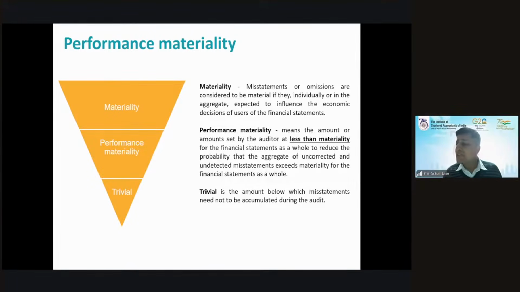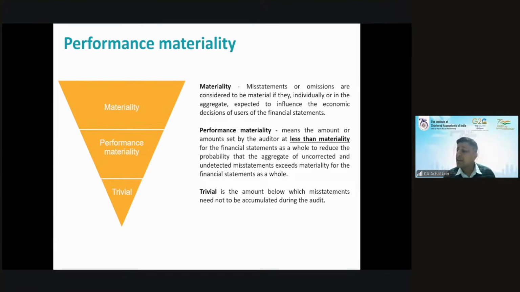And then of course, we have another threshold. So basically there are three thresholds, and the other threshold is called trivial. At times it is also called de minimis, or sometimes clearly trivial threshold. It's known by different names, but all of these are one and the same. Now comes the point: what is this materiality? Materiality is the term that we have just discussed. Materiality is not something that is different anywhere for the purposes of our discussion.